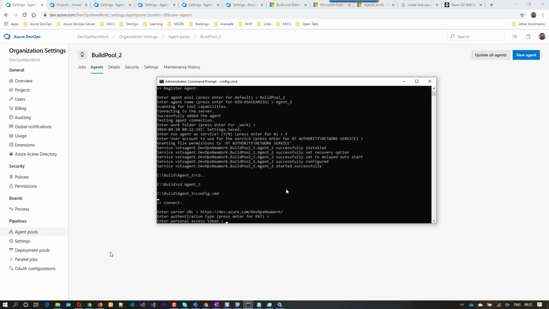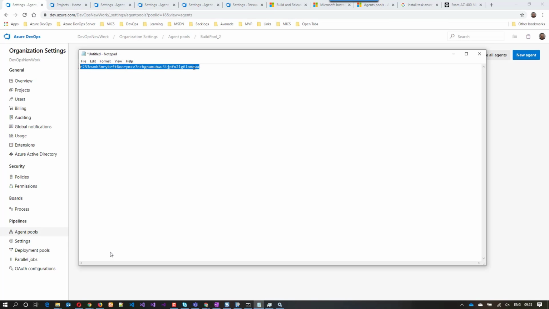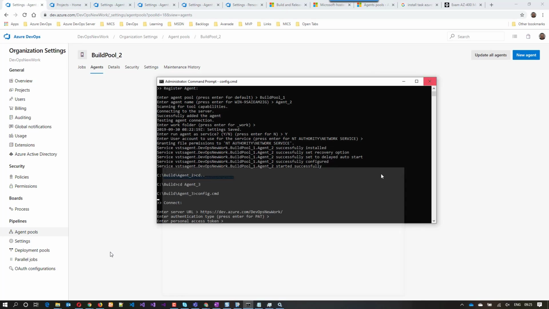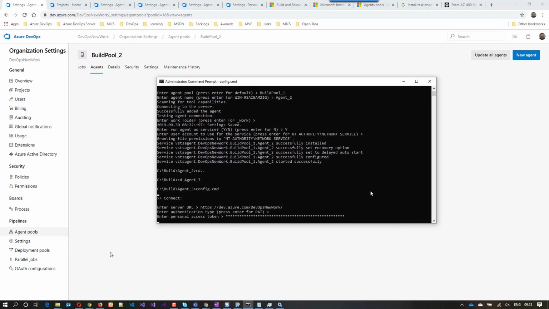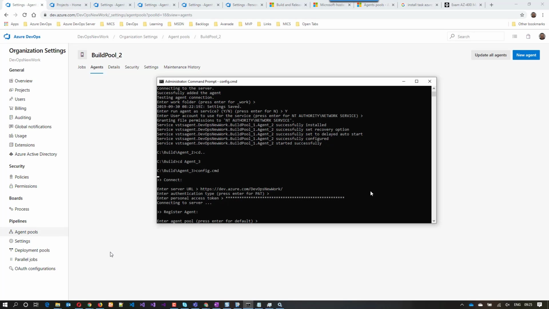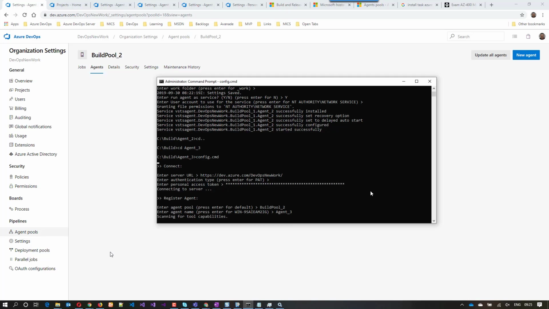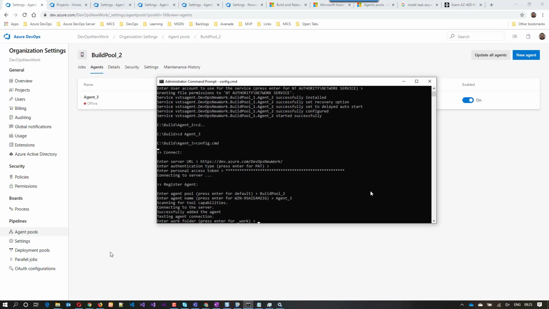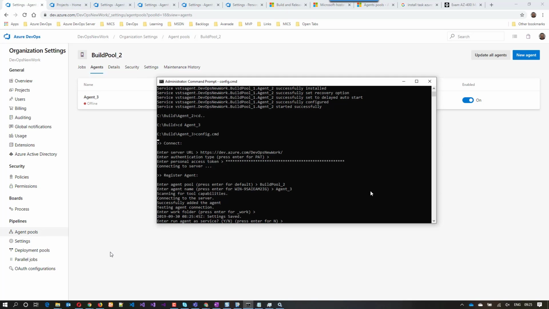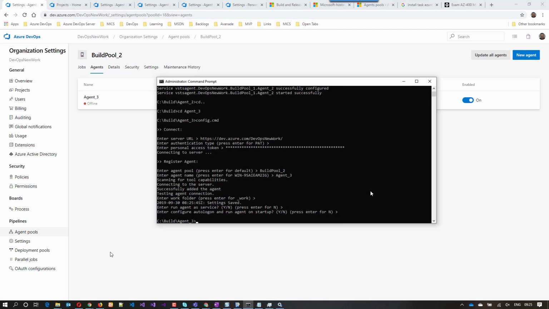The same URL, yes for PAT, copy the personal access token, the name of the pool, build pool 2_2, and the name of the agent, agent_3. The work folder. Here is the trick. I will choose no here, and this will configure the build agent as interactive.